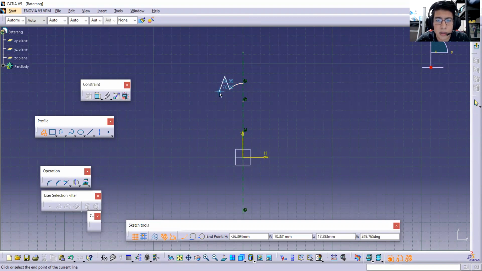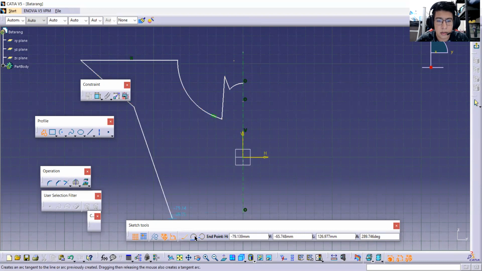So click right here. Let's make a little shape for the button here. Another line. We have to make a circle or tangent arc right here. So we continue with lines and another line right here.